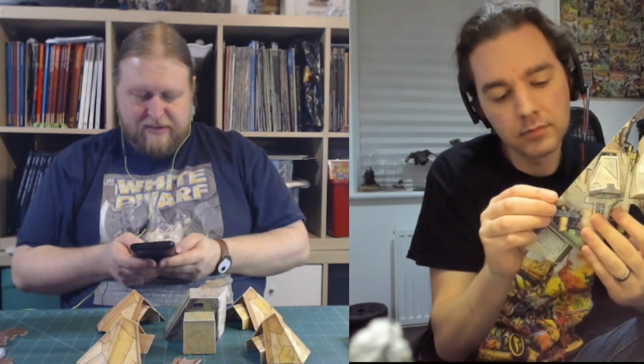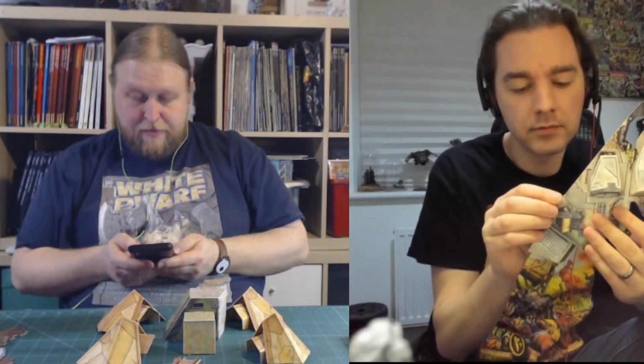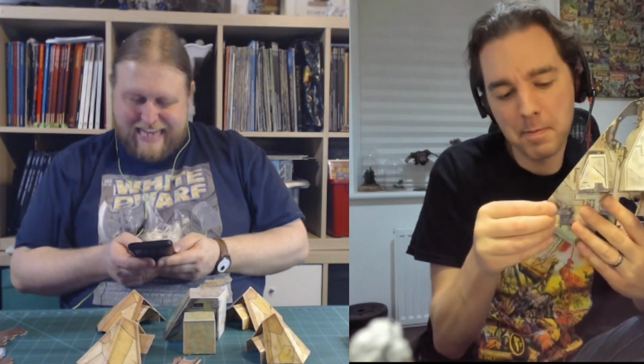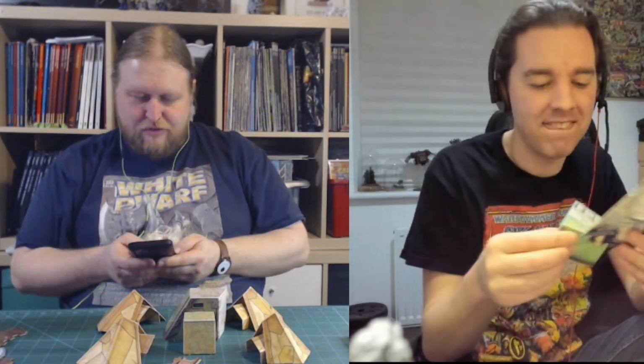Just a quick check. Battle Zone Fronteris now is the one where you can still get the Hab bunker, the solid buildings. I just don't think you can get the ruins anymore. Let's have a look. No, they've got the Sector Imperialis ruins instead, which don't do the same thing. They don't slot together like that.